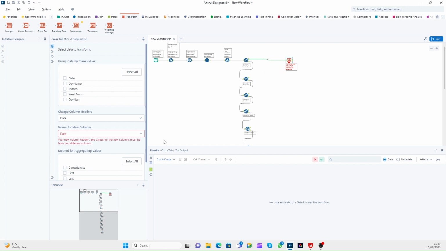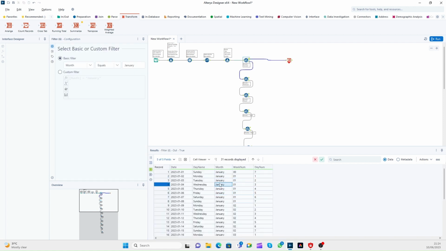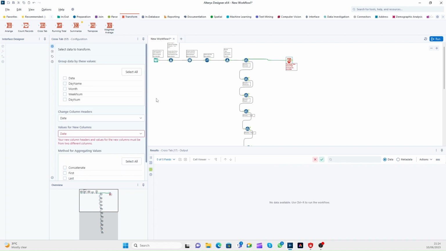What does a cross-tab do? Cross-tab will change the orientation of a data set from rows to columns. So I'm going to group it by week number and the day name.